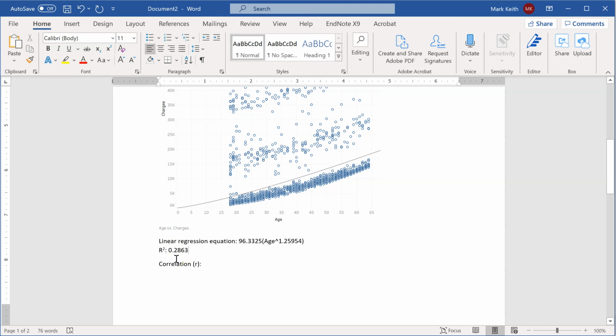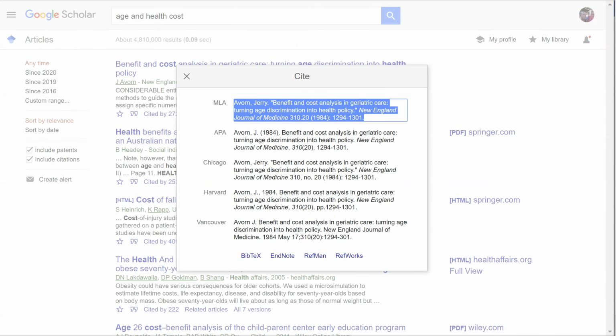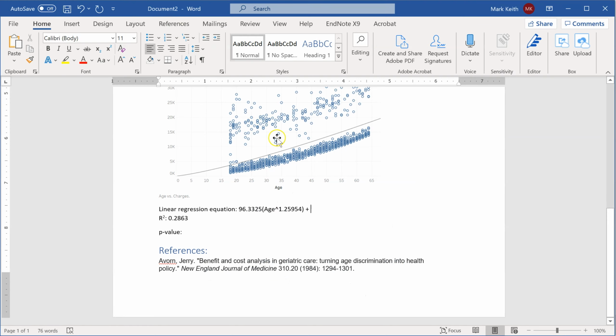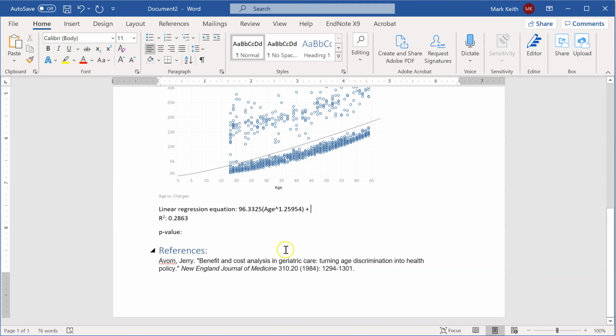Instead, I want to add the p-value. That's important for them to see if this regression equation right here is statistically significant. And I just noticed I forgot my y-intercept. Oh, in this case, it's forced to 0. Wow, either forced to 0, we'll find out, or it just was 0. I doubt that. Yeah, we'll check into that in a bit. So I don't have a y-intercept. Leave that. p-value, we're going to say less than 0.001 and call that good.